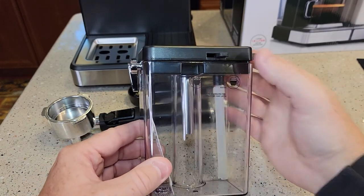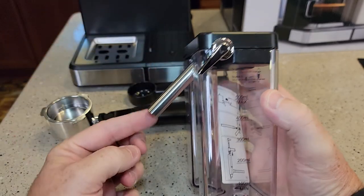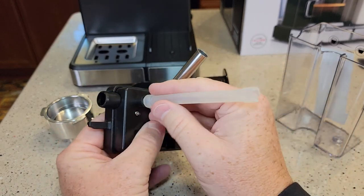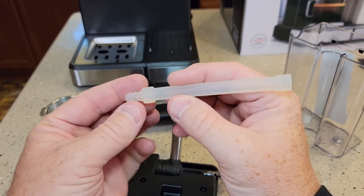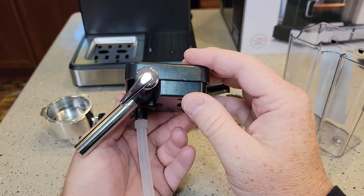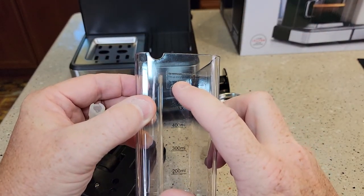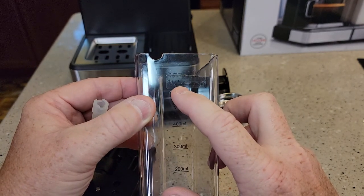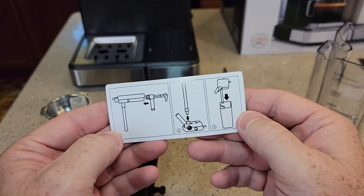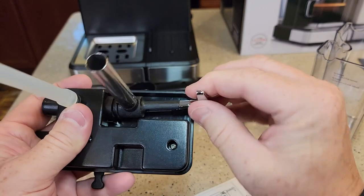Let's look at the milk frother. Looks like we've got an adjustment — standard or extra froth. We can move this. It's got this lever that comes out — that's where the froth is going to come out. I'm not sure if that comes apart, I'll have to check on that. Got this tube — definitely going to want to clean things out; looks like some manufacturing residue in it. This thing really mimics the Mr. Coffee Cafe Barista, it looks almost identical. To remove, tilt up and pull the froth reservoir. Oh yeah, it does come out — so you can just pull that out, which makes cleaning pretty easy.